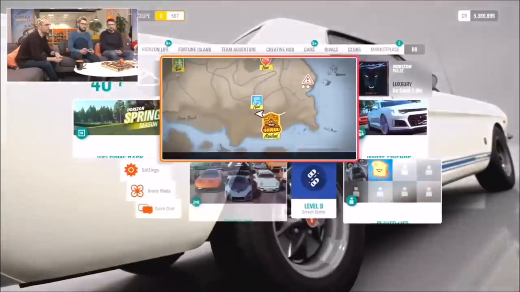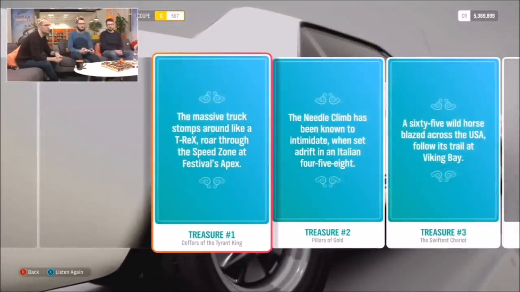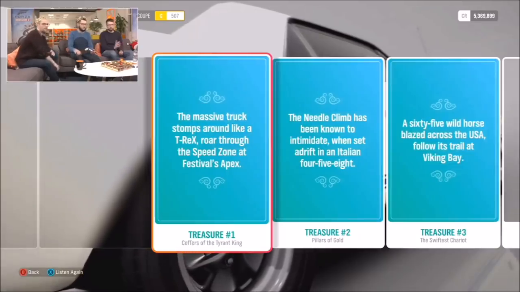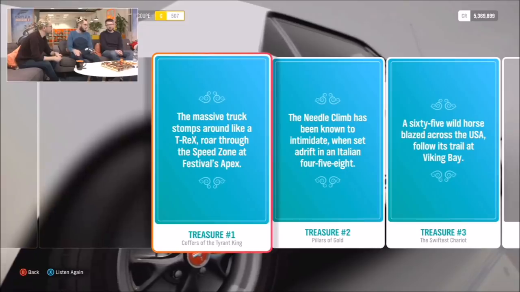Each one of those consists of 2 components. There's the car that's required, and there's also an activity that's required to complete each riddle. You guys have got 3 riddles to choose from here. You've been dropping hints left, right, and center for each of them as well.